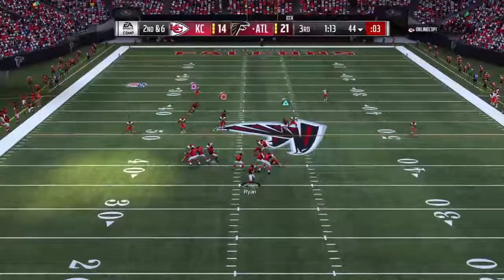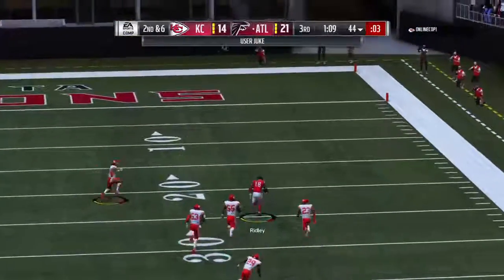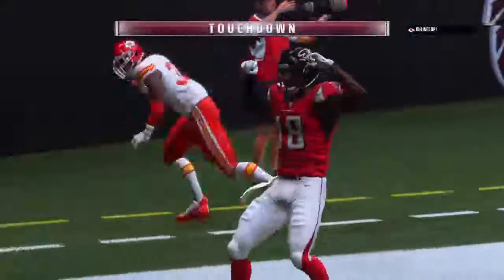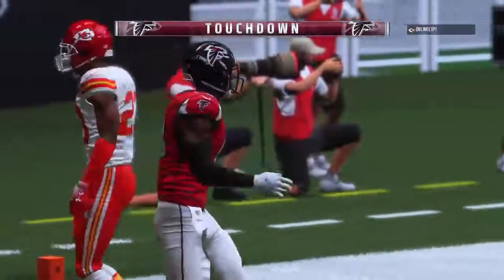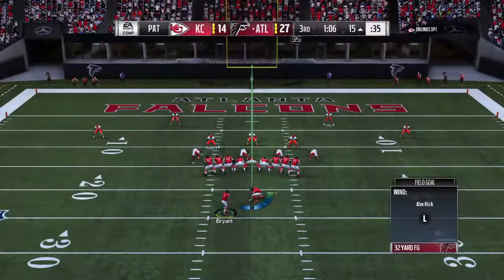Get up. Now Ryan on second down. Throw right side, caught by Ridley. Touchdown, Falcons. Calvin Ridley, 56 yards. And the Falcons will extend their lead.